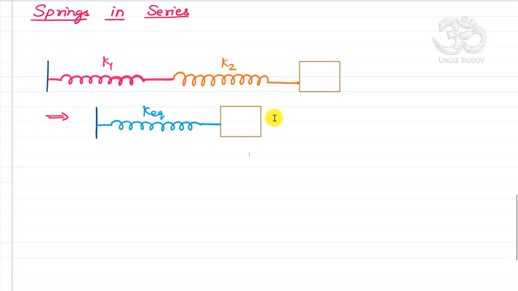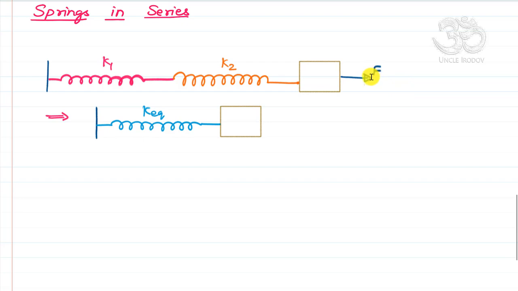And how will you figure out the value of K equivalent? The process is simple. If we apply a force F on this block towards the right hand side, then this force will be able to displace the brown block to the right. This force F doesn't start at a value F, because if it did, there would be oscillations. We don't want them. So this force starts from a negligible value when the springs are unstretched, in their natural length, and gradually pulls the block to the right and keeps on increasing. Finally, when the block stops somewhere, the force has attained a value F. That is what we mean.